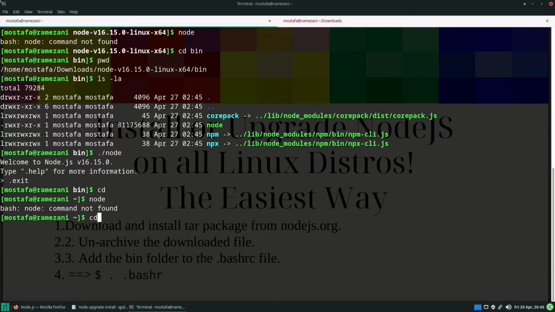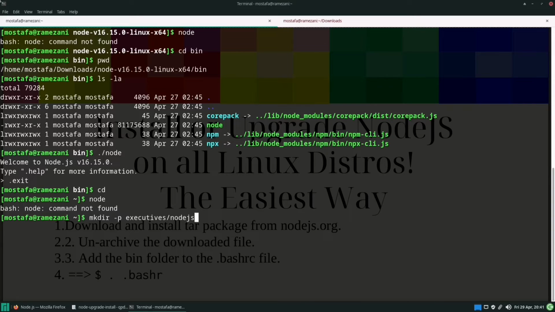So let's assign a particular space on our disk to node executables. Executables, nodejs.